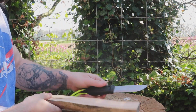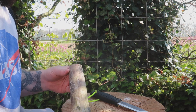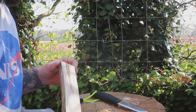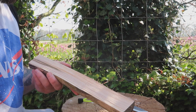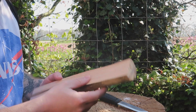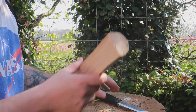Split nicely. This is a great piece of wood as well. You can see that the piece of wood I chose is free of hardly any knots. It's always a great starting point when you're choosing your piece of wood. You can see that the grain runs nice and straight as well, so when we come to feather stick this, it's going to make our life much easier. Again, we're just going to keep splitting this down. This has only been split once, we need to go a few more times just yet.